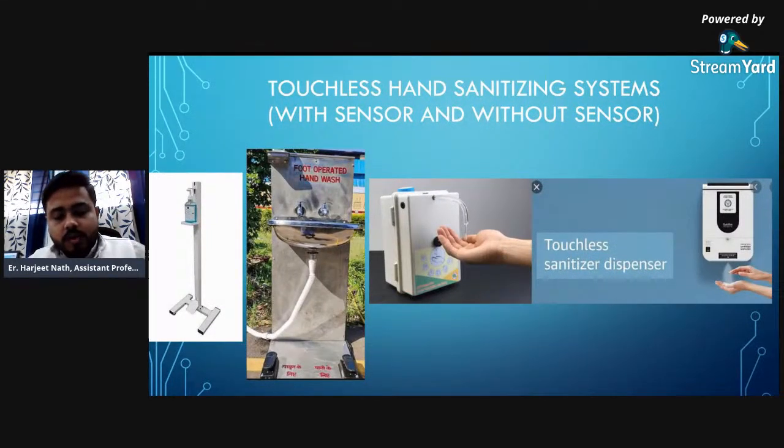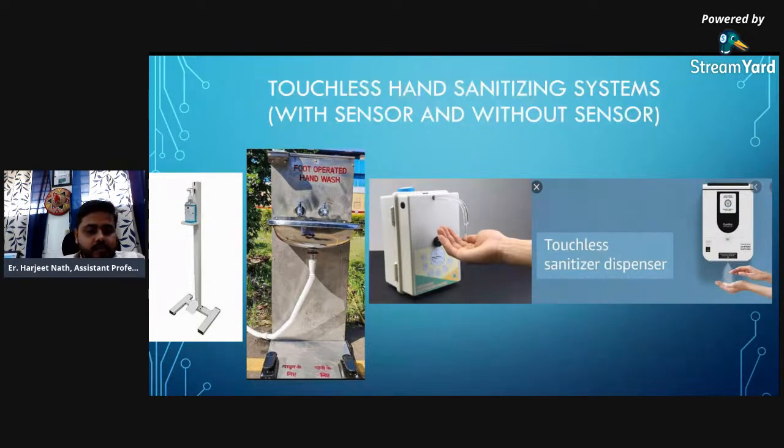Okay. So as you could see from the video itself, what is the reason for this coronavirus pandemic, how it is transmitted, and how it can be tackled to a large extent by using hand sanitizers as well as frequent hand washing and maintaining social distance. Now this particular session will go through how to prepare some touchless hand sanitizing systems. My main intention is to give you an overview of how this hand sanitizing system works, what the various types of this system are, and how you could prepare one yourself at home in a very lucid and elaborative way.